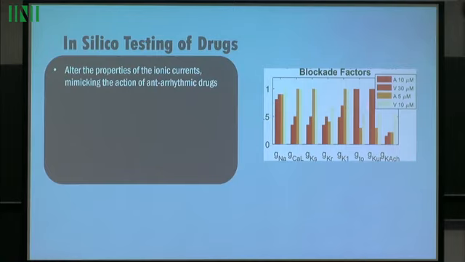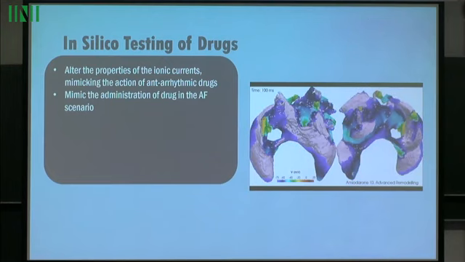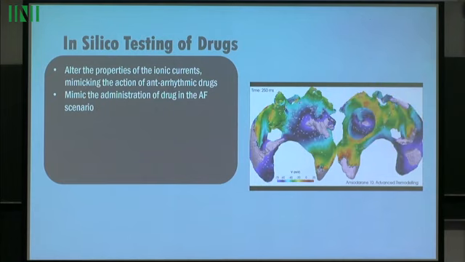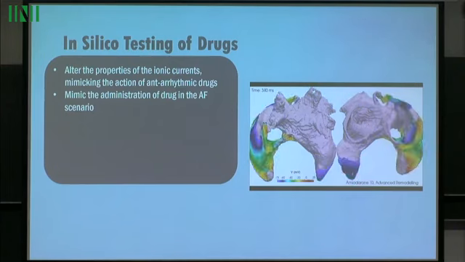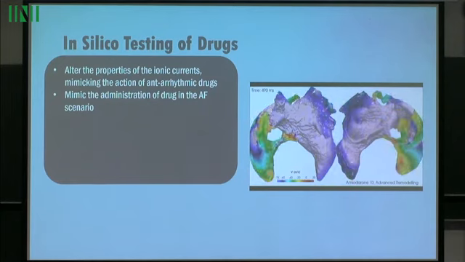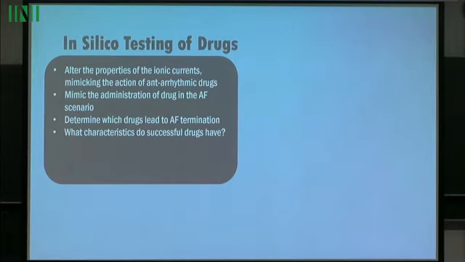We tested two different types of drugs. One mimics amiodarone, which is A, and V for another drug called vernakalant at 2 different doses. And we changed some of the parameters of the ionic channels according to this graph. And then we mimicked the administration of this drug in the heart by changing the properties. In some cases it did very little. In others it actually terminated the propagation of the electrical potential, as you see in this example here. Oops, so it was going to terminate if I let it go a bit longer.